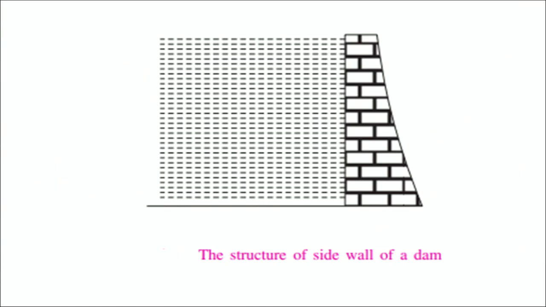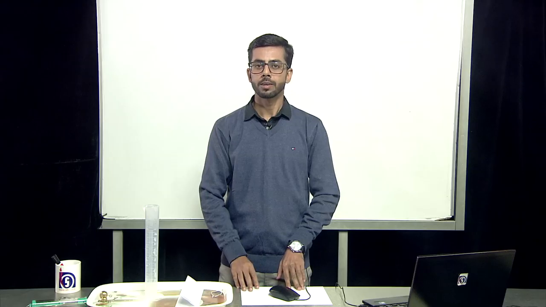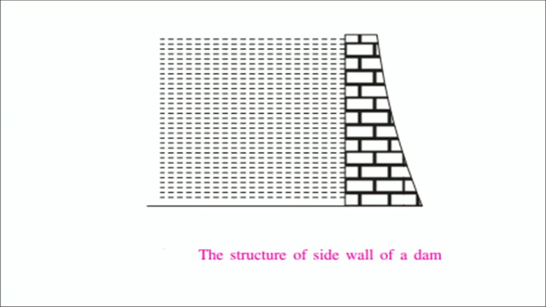In this diagram, we try to show the structure of a dam, where the water is filled up till a certain height. As you can see, the lower structure of the dam is much wider and as we increase the height, the structure of the dam gets narrow. Why is it so? The answer lies that the pressure increases with the depth and you can see the lower structure of the dam is made wider comparative to the height.